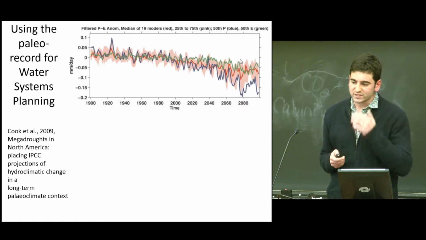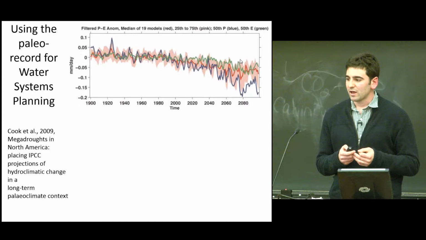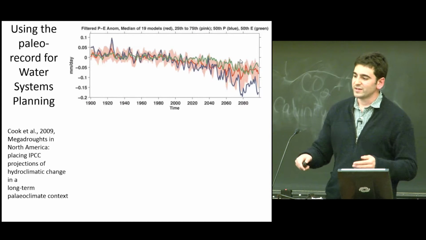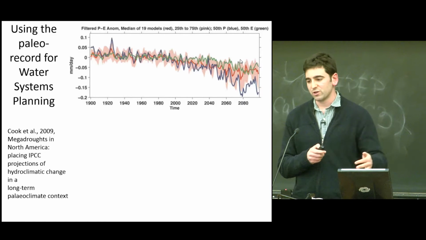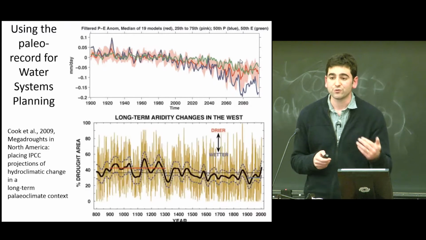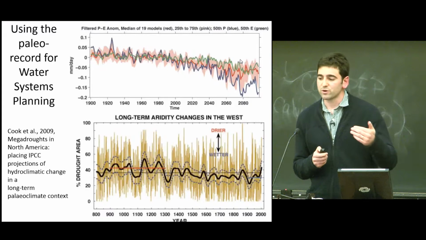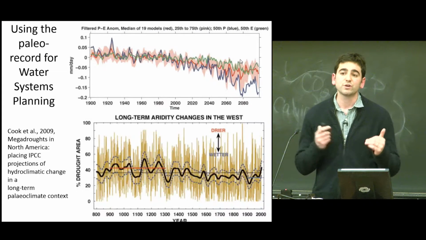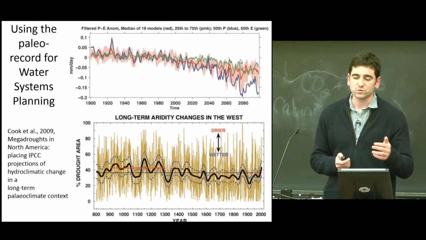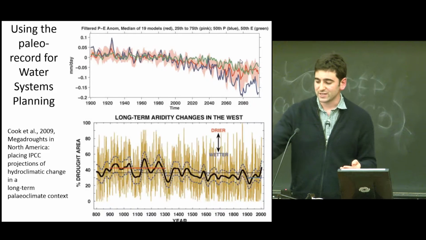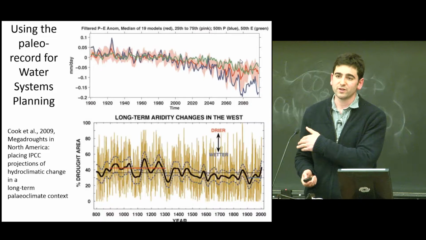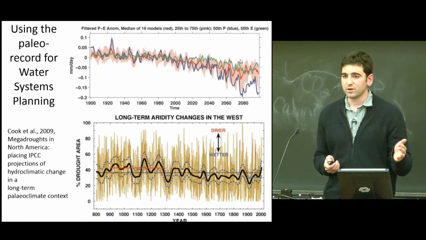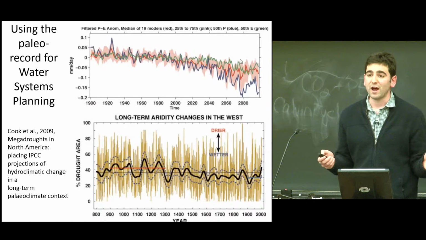So this guy, Ed Cook, who's at Lamont, he's done a lot of work with tree rings. And what he's showing here is a series of climate projections for a region in the West, and it's showing that over time things are getting drier. But then he counters that, or compares that, to his paleo record of tree rings. And I think maybe you saw some of this with the mega drought. But essentially, the idea here is after 1300, it's actually been relatively wet. But prior to 1300, the tree rings would suggest it's been very, very dry.